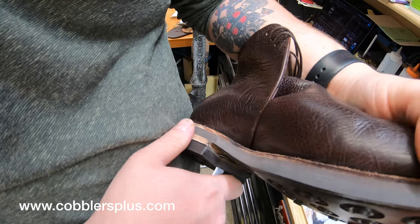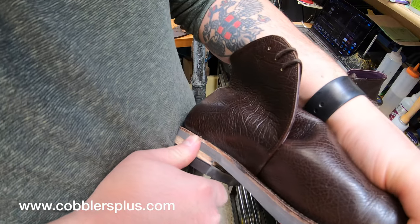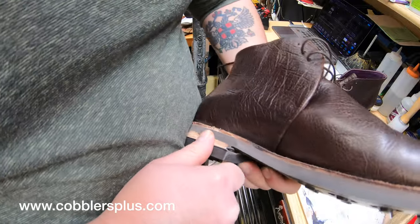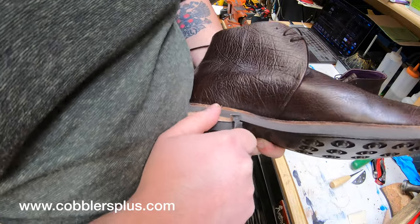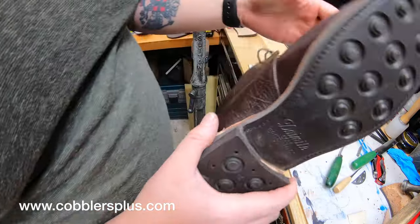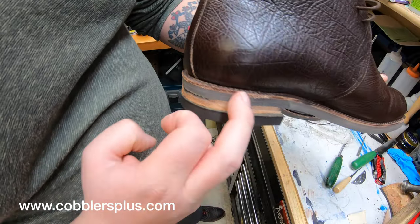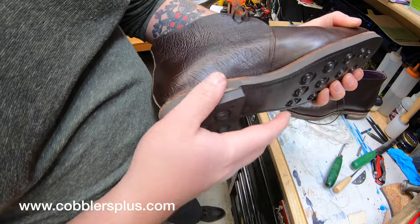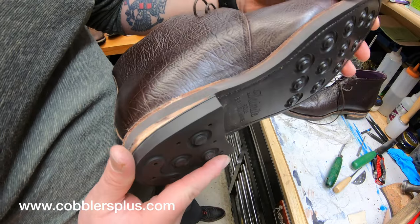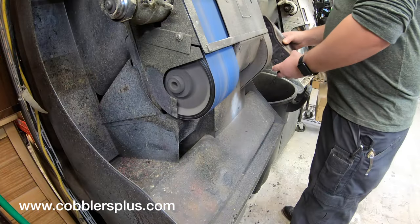It's kind of harder with this thicker material, but all right. This takes off the majority of it. And then we're going to move on to the sanders. I had to do this kind of off camera to make sure that it all sticks and cures quickly. Especially with the leather heel base onto the rubber Dainite sole. And then the rubber Dainite heels. But at this point we're almost done. Just going to do the sanding. Finish them all out. And they're ready to go.